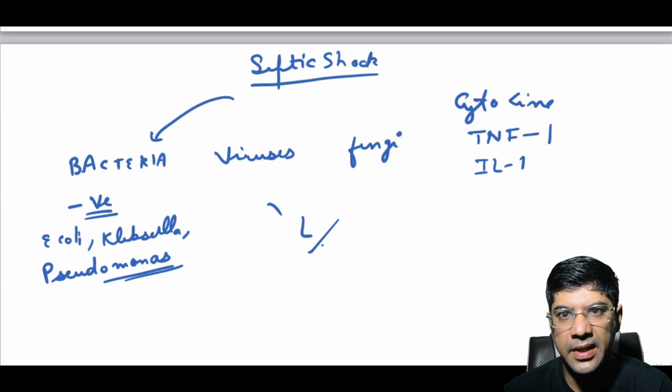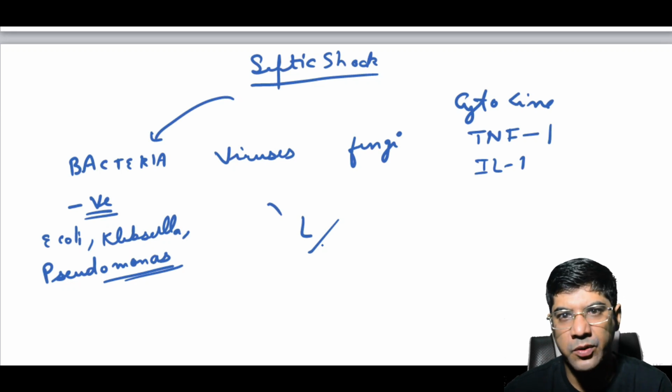Broad spectrum antibiotics can be given. They should be given as soon as possible after obtaining the blood culture, to cover a wide range of potential pathogens. So you have to identify the source of infection, drain the abscess, remove infected devices, and consider surgical intervention in cases like perforated bowel or necrotizing fasciitis. Supportive care that involves oxygen therapy and organ support can be given. So these are all.